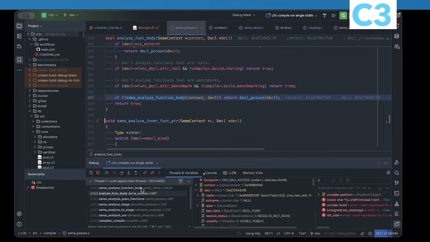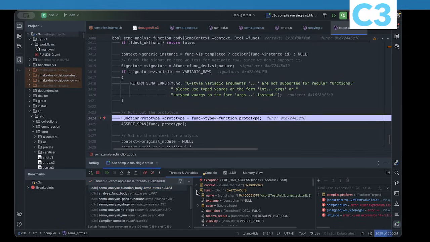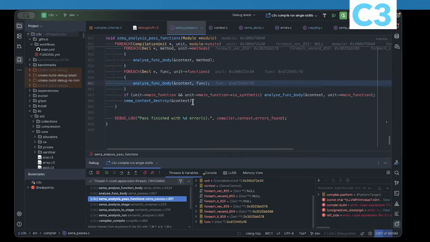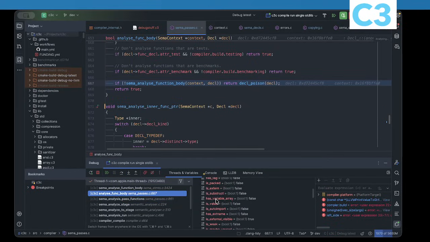So qsort has a function body, but it's lacking the prototype. So it's lacking the type. Let's see what the type is. The type is null. So this function is templated, and you have a generic ID of this, an instance of it.